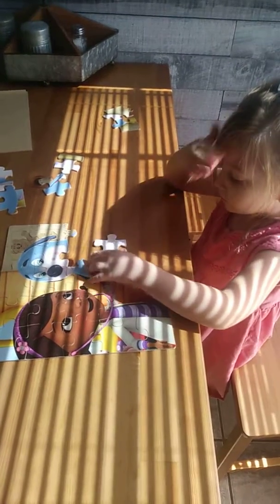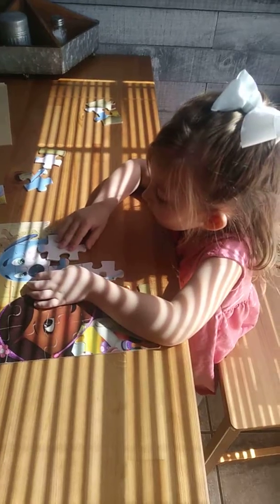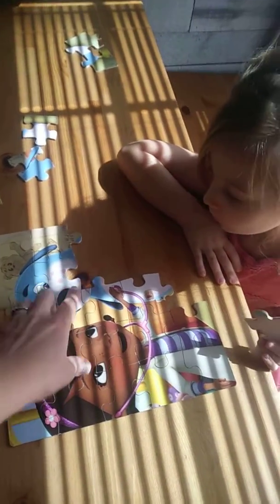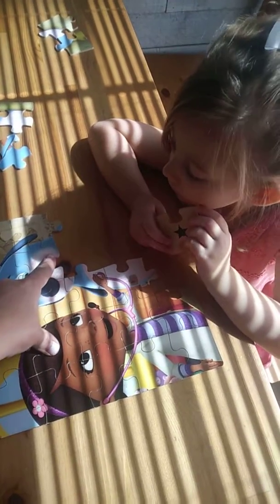Right here? No, I don't think that goes there. I don't think that goes there either. Look, Kaylee. See how it's got pieces of white? This piece would have to be white, and then down here would have to be blue and white.